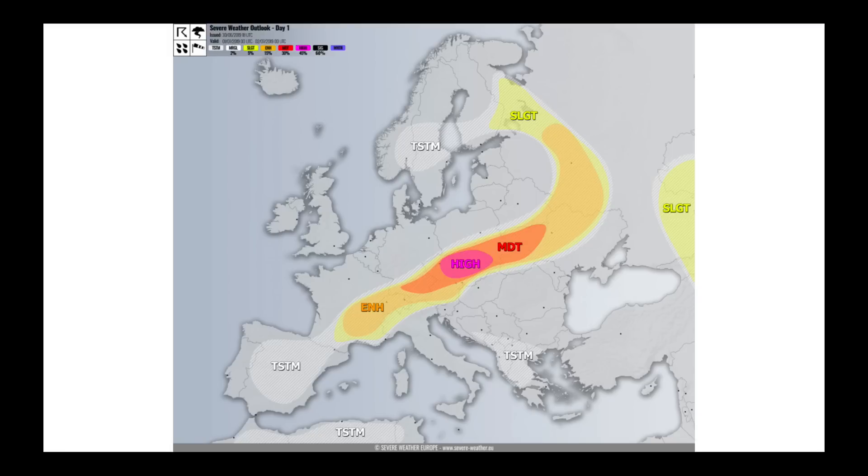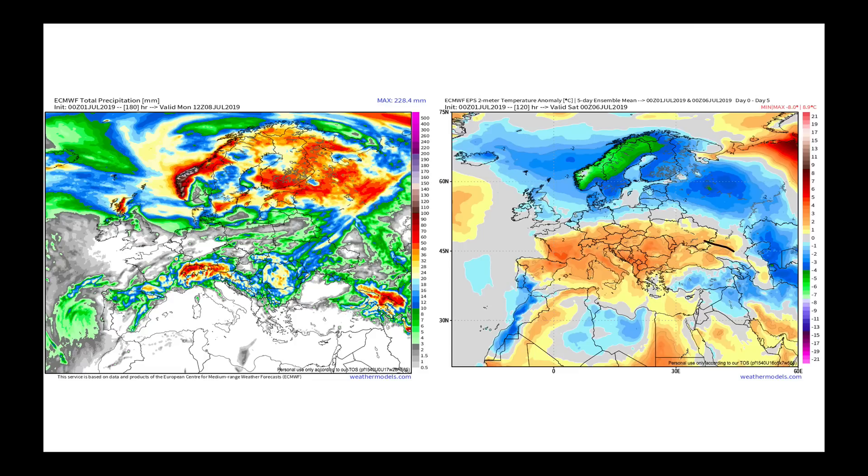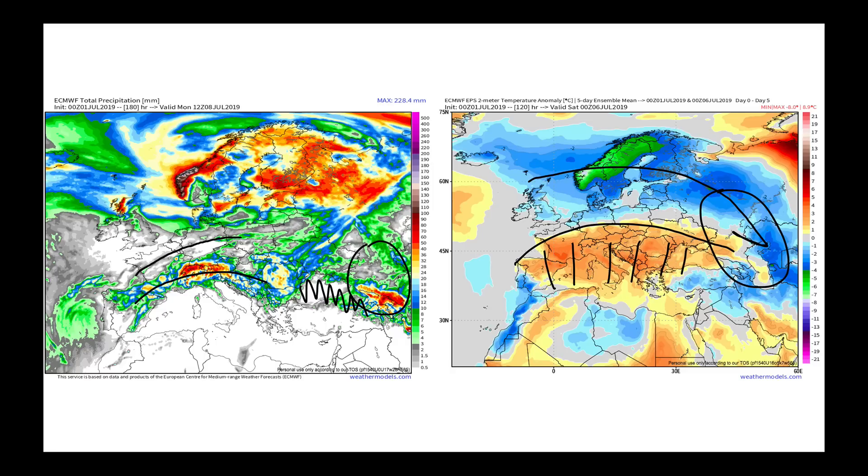To finish up, let's take a look abroad. We're watching a corridor stretching from Spain through France, Germany, Poland, over into parts of Russia — especially in Germany and Poland, where we're expecting a decent chance today of seeing some nasty thunderstorms. Outside of that, over the next week, a very warm bias in southern Europe, while much of northern Europe getting over to the Russian wheat belt is looking cooler than average. Northern France and much of Germany are expected to stay dry over the coming week as stronger storms will be south of there. Parts of the Russian wheat belt and parts of Ukraine are getting some rainfall over the next week as well, which may drive some of the market story for our grains.